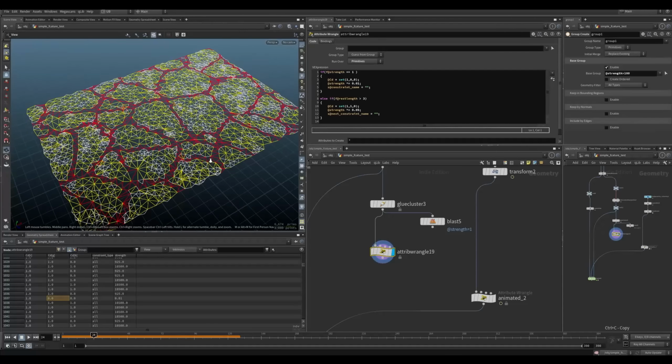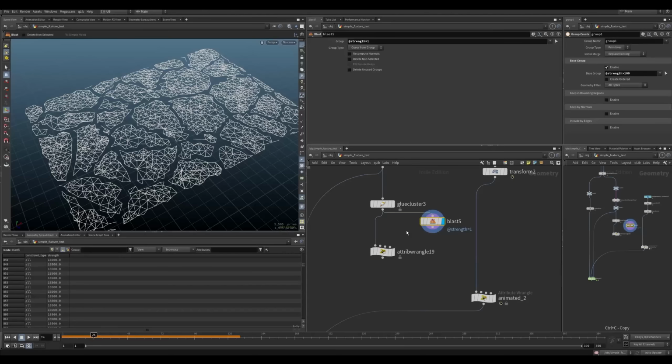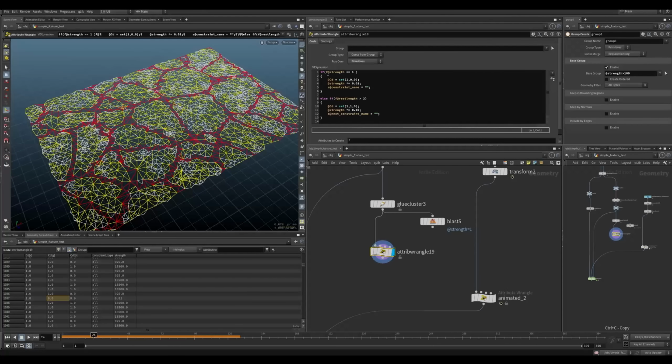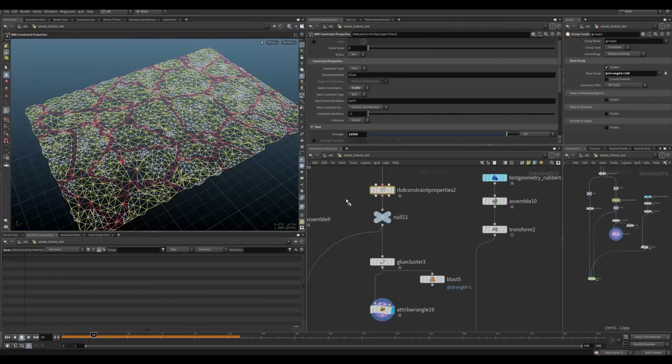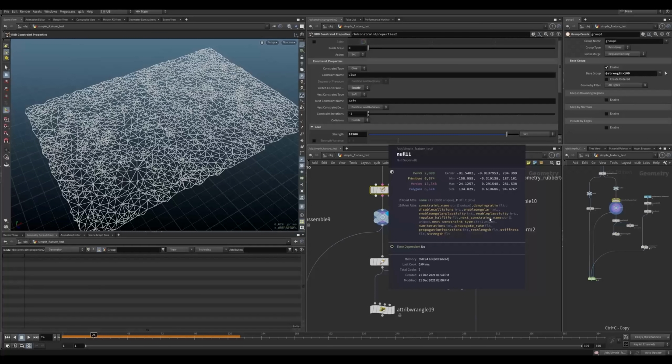Visualize. What I'm saying here is everything that was in that inside group becomes red. So if the strength equals 1, you are red. Also, you don't have a constraint name, which means that everything that is red is immediately going to get removed. The same thing for the next constraint name. The next constraint name attribute comes from this fella. When we set it to switch constraints, we say enable, we get the next constraint name. And again, the RBD will know that when our constraint name is broken, switch it to the next constraint name.